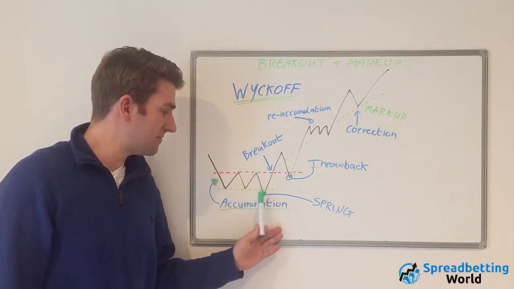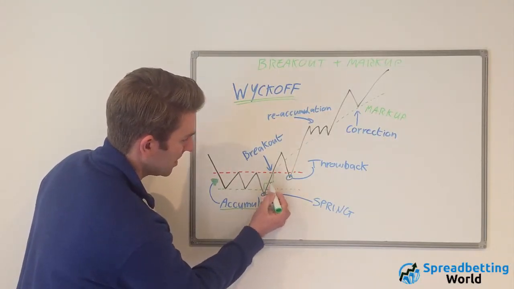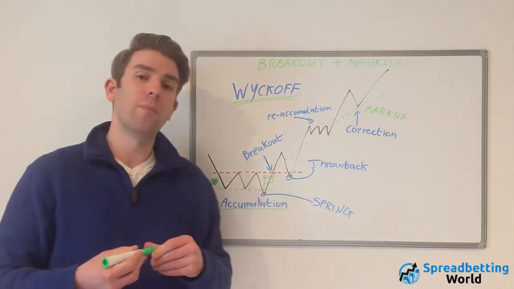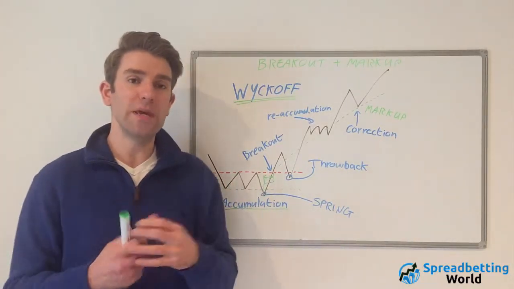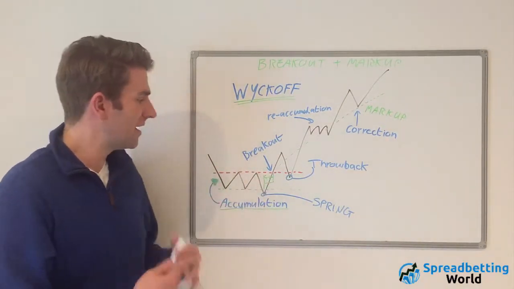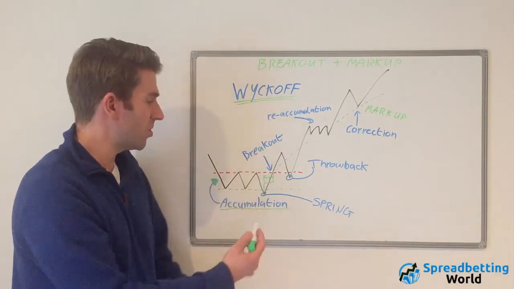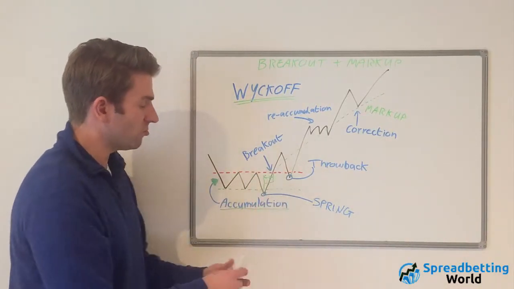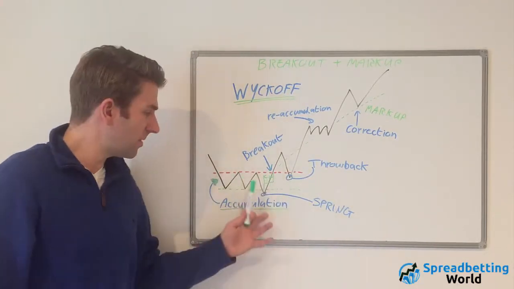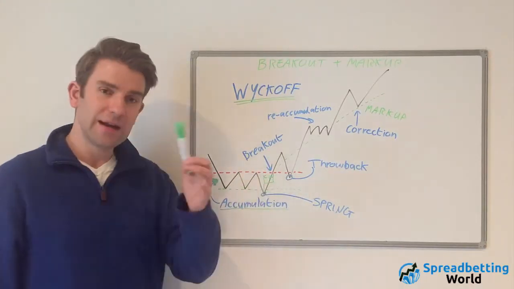Normally there's going to be an increase in volume from around this point here all the way through to this point here, because you've got more participants, you've excited a few more people, the shorts have got excited, they've now been stopped out, the longs have got in, so you start getting a breakout here, which is like the second phase of it. Because there's so much momentum through it, there's not really that much supply coming in at that high anymore because all the supply has already come in, or if there is, there's so much demand that it's going to push it through.